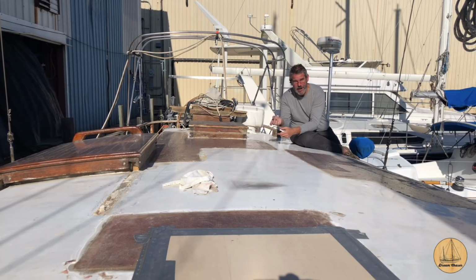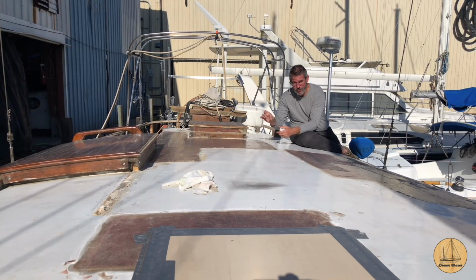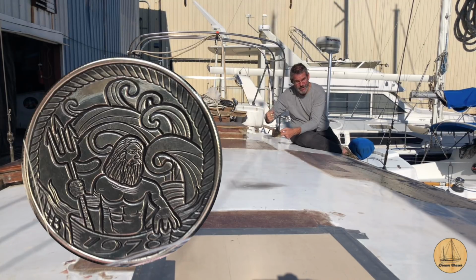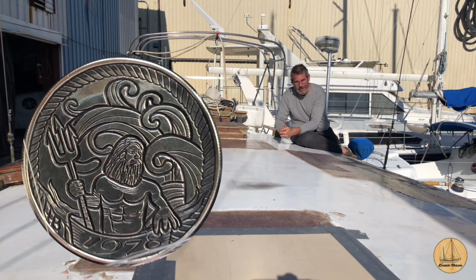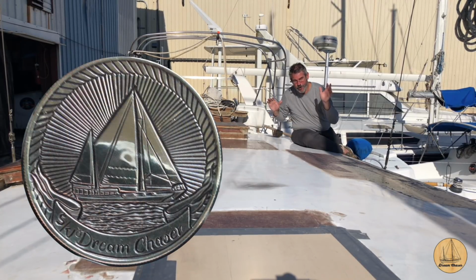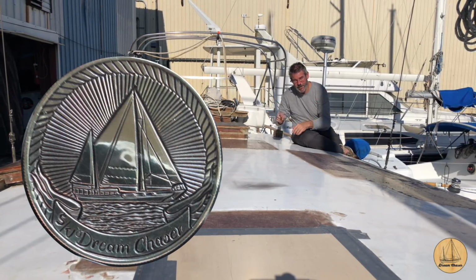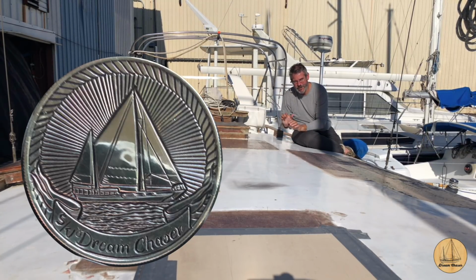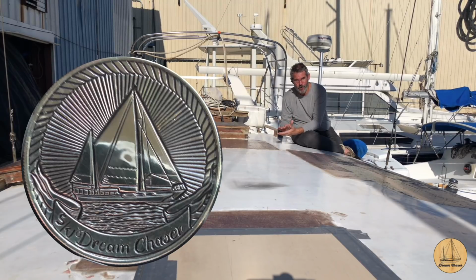It is a two-sided silver dollar coin. You know, it's a good size. On one side of it, it has Neptune holding the trident, and on the other side, it actually has a line drawing of this boat, Sailing Vessel Dream Chaser, and along the top, he put SV Dream Chaser. It is just unbelievably beautiful, well worth the money we spent.